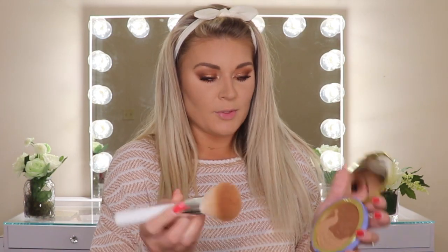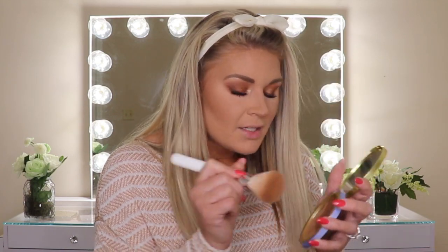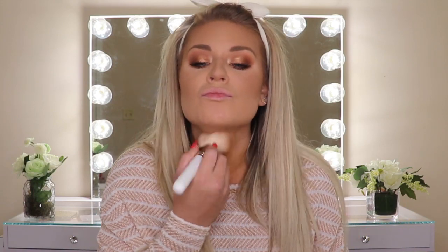So I'm going to go in with my Morphe JH02, and I'm going to try to just get a little bit of the shimmer as well as the bronzer. It's really natural, but it's pretty. I'm just going to bronze up my whole entire face, so nothing new here. And it smells like coconut. That's the smell I'm getting from it, but it's really a light scent. And I always just go down my neck.